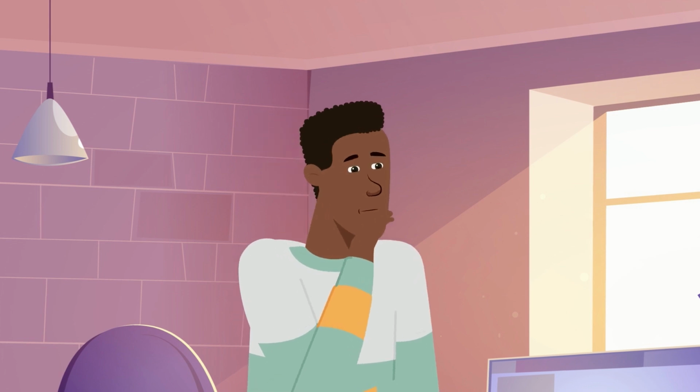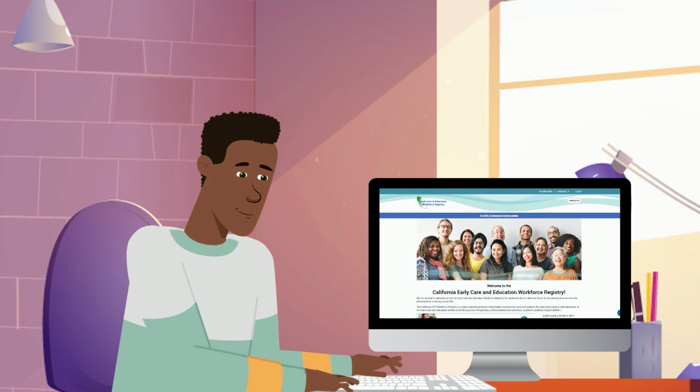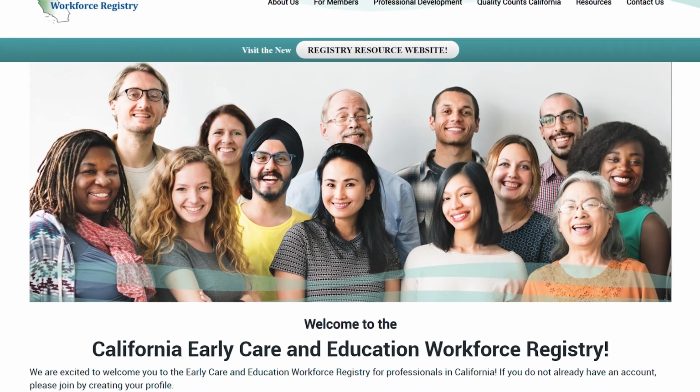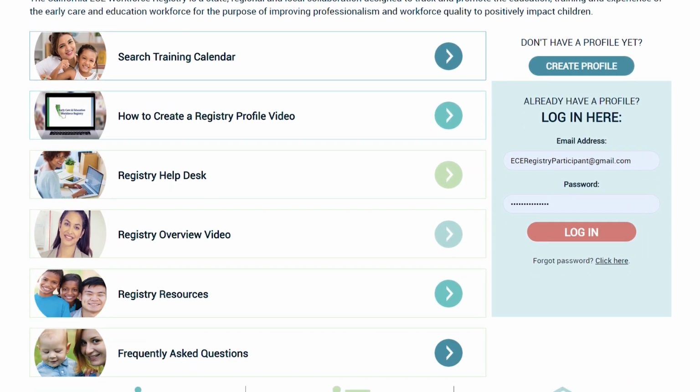Do I already have a registry account? The first step is to log in at caregistry.org, using your email as your login. Please keep the email and password you have used to create an account handy, as you will need them later. QSLA recommends that you use your personal email when creating a registry account, so you can access your account even if you change employment. If you have forgotten your password, click here.